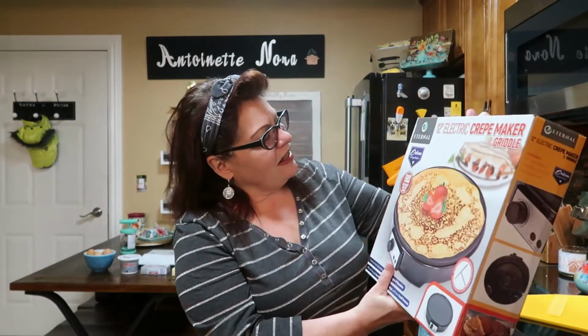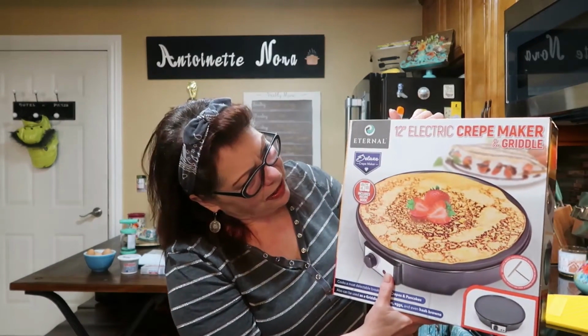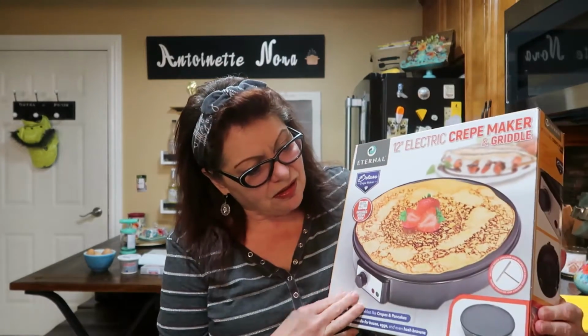But we were gonna do Sunday breakfast on this, the Eternal Deluxe Crepe Maker. It's a 12-inch electric crepe and griddle. Now the reason why I bought this was right after that 8-inch Dash broke, and I didn't want to spend the $40. I mean, at this point I'm thinking that maybe I should have, and maybe I still will. We'll find out. I do like my Ovente, my big grill, but you don't always want to pull that out. Before I bought the Ovente, I bought this just to use as a griddle.